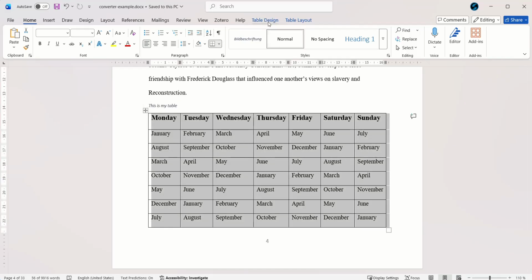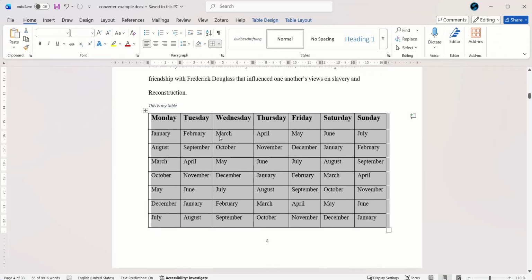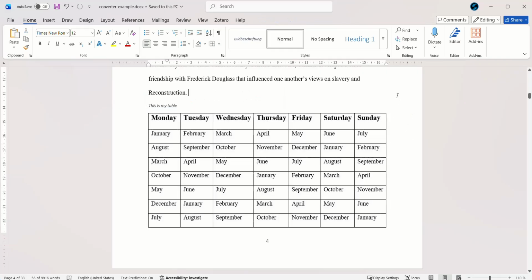This is a table that was once again inserted via the respective Word function, and it is really important that you use this feature, because tables that are just implemented by using spaces and tab stops will not be recognized by the importer. These proper tables, on the other hand, will be recognized without a problem. So make sure that the Word files that you want to upload to SciFlow have proper tables.